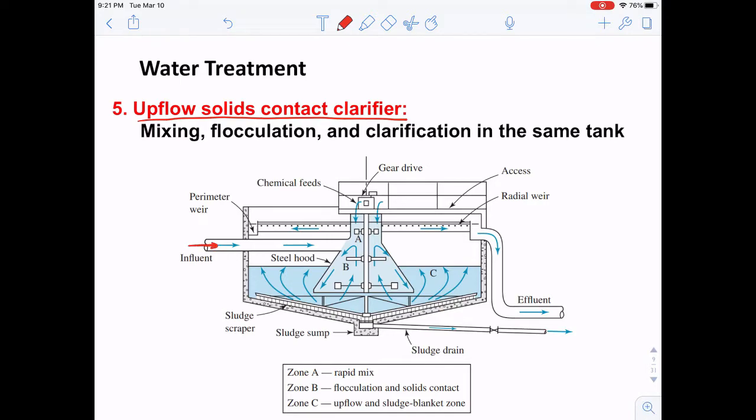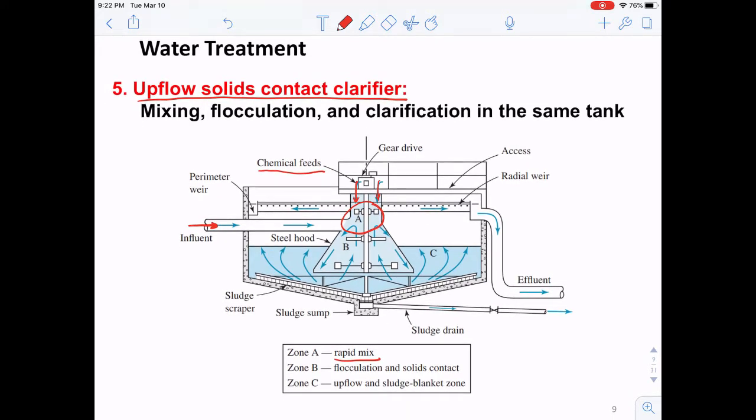So what happens is that here we have the influent of the water to be treated introduced into this clarifier, and at the same time, at the top of the clarifier, we're introducing these chemicals or the coagulants. At the region where they mix, we're going to use a rapid mixing here, right? Because of this rapid mixing, the coagulants are going to disperse well among the water. And furthermore, as they move down here, you can see this is a conical shape that's going to expand the cross-section area of this geometry.